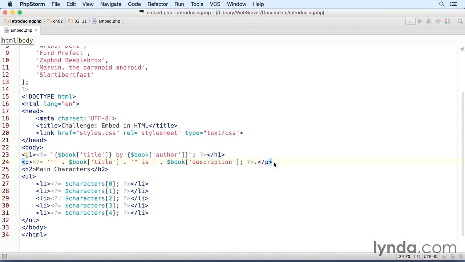There's often more than one way to do something in PHP, and as you'll discover later in this course, we could have used a loop to generate the unordered list of characters. It involves less code and is quicker. But let's not get ahead of ourselves. Next up on the agenda is using conditional statements to make decisions.